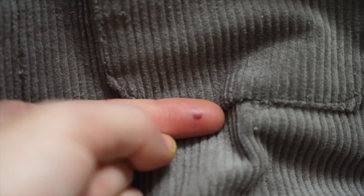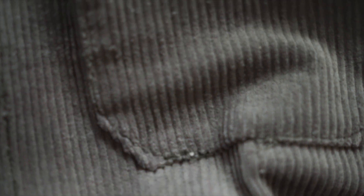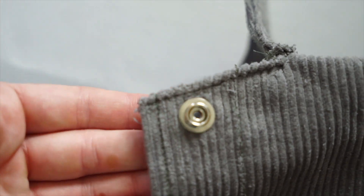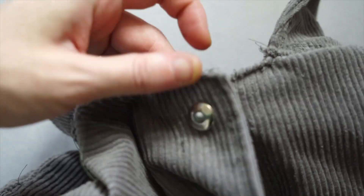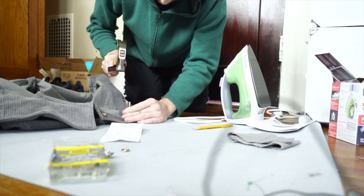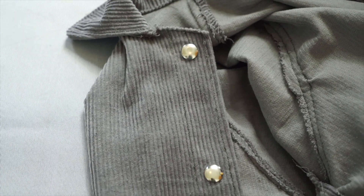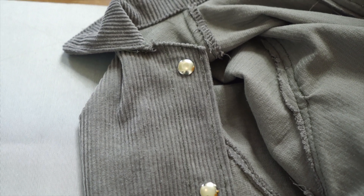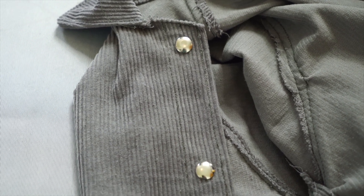I whacked my finger which immediately made a blood blister - but I guess that's just one of the pitfalls of this line of work. In the end it did work out - and now we got to see if they actually snap together. And indeed they do! Thank god that worked. Now we just get to work on doing the rest of them. Just like that, all five of our front buttons are on the jacket - we just got to do the same thing in the back. This is the most fun step I've had this whole project!